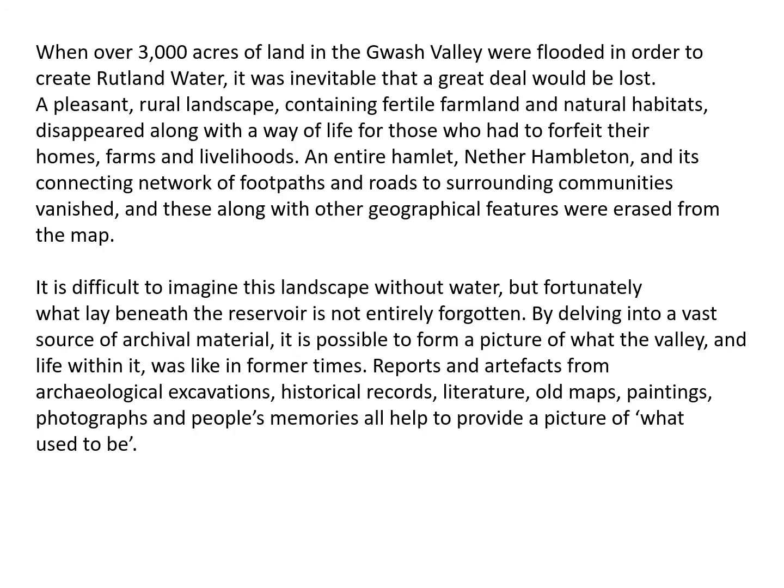Here's a bit of background for you. When over 3,000 acres of land in the Gwash Valley were flooded in order to create Rutland Water, it was inevitable that a great deal would be lost. A pleasant rural landscape containing fertile farmland and natural habitats disappeared, along with a way of life for those who had to forfeit their homes, their farms and their livelihoods. An entire hamlet, that's like a little village, called Nether Hambleton, and its connecting network of footpaths and roads to surrounding communities vanished, and these, along with other geographical features, were erased from the map.